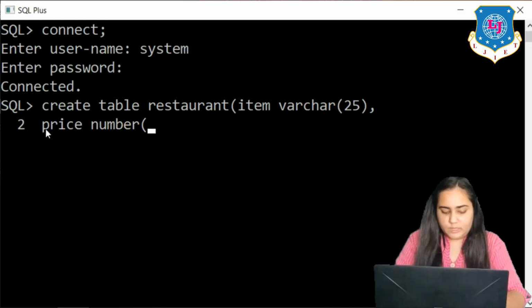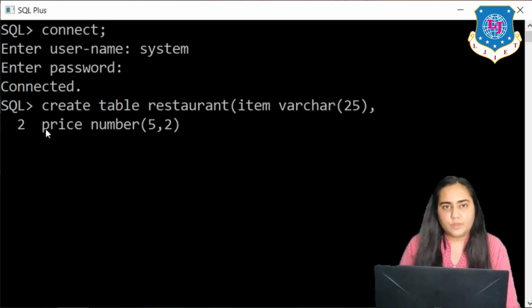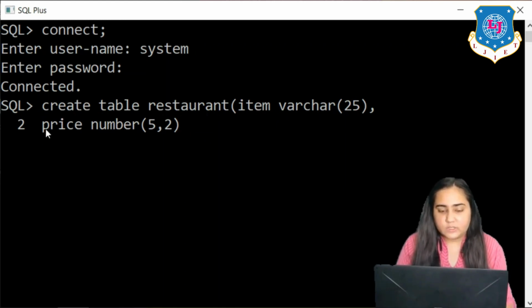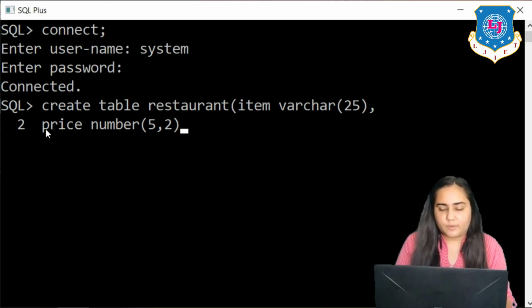And here I'm going to mention its size, where I am writing 4,2. Or let's just make it 5,2. 5,2 means this number has a size of 5, but out of those 5 digits, 2 digits will be present after the decimal point, not before. So this is the price column, and it has a data type of 5,2.